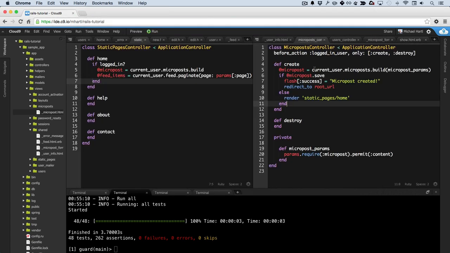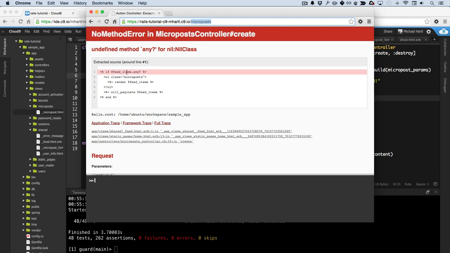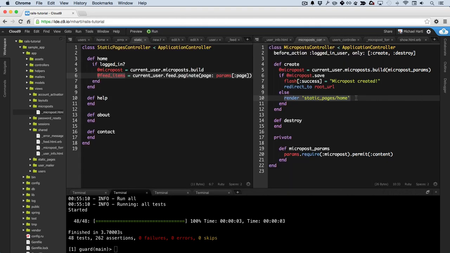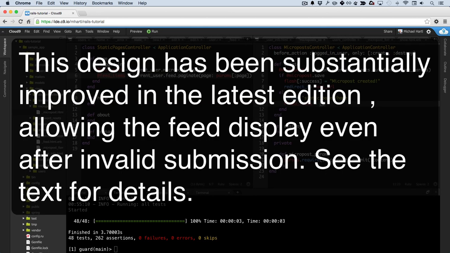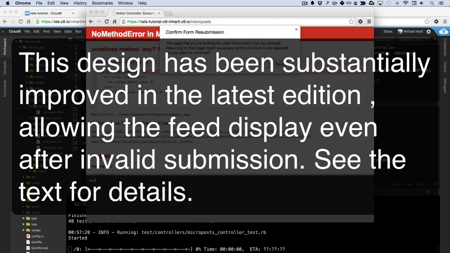Right, so what's happening here is that this micropost is not valid. So @micropost.save is false. So it's falling through to this right here. And this branch of the create action does not define an @feed_items variable. So it's nil, and that's why we're getting this. We're getting nil.any?, but there is no such method on nil. So that means we need to do something like this. Now I'm just going to do an empty array here. You can save this and see the results.